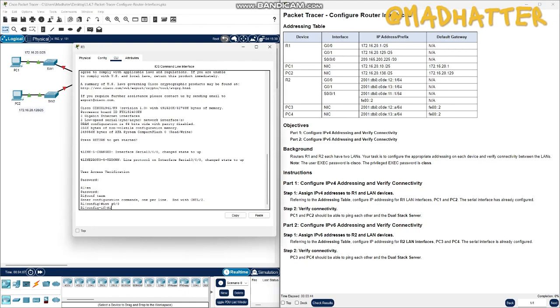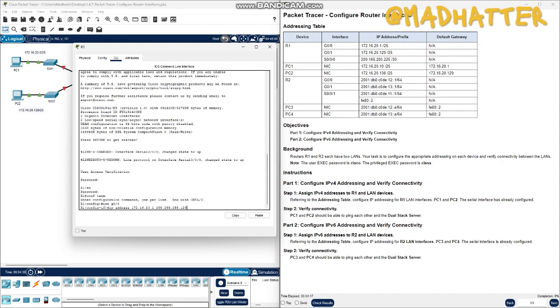So type ip address and put the IP address that can be seen in the table. Next is the subnet mask. Since the prefix is /25, it is 255.255.255.128.